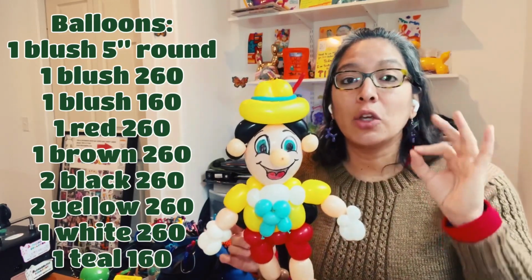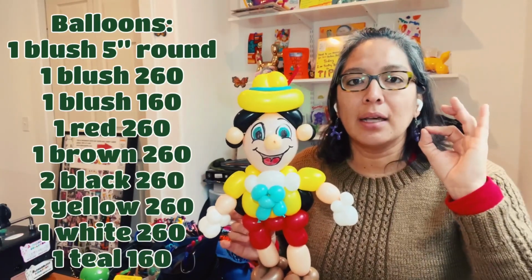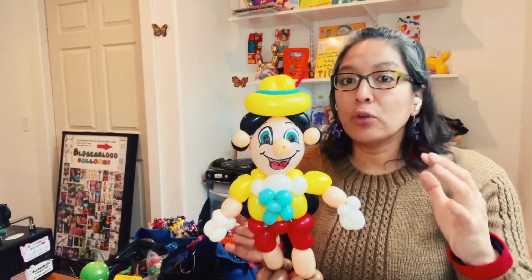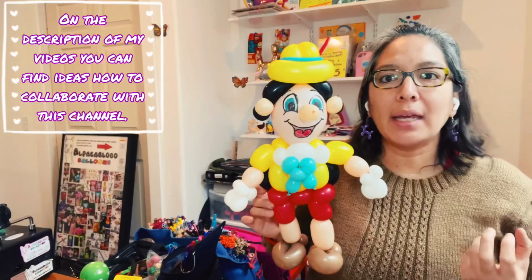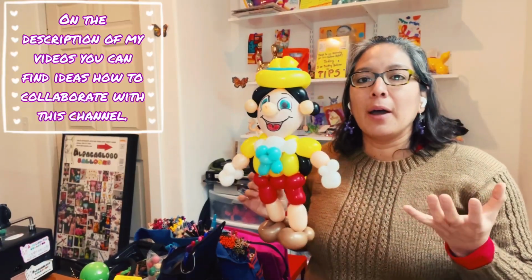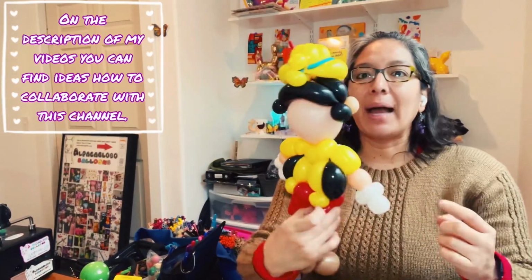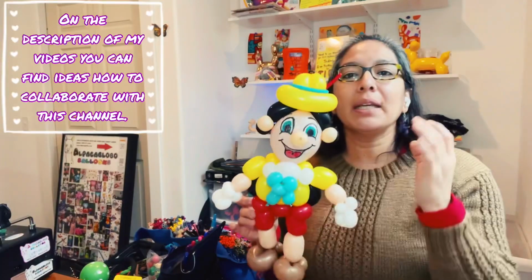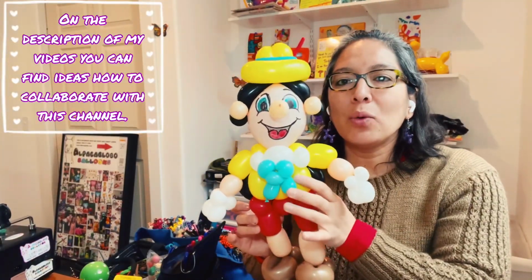You can say this design is 100% latex, just the Sharpie, but it's 100% balloons. We're not using any glue. So that's the cool part about this technique, and if you make it, you can also say that. I like the idea to attach the long nose. This is the back. It's very cute, and there's something I will change, and it's the black part. Maybe why complicate here?